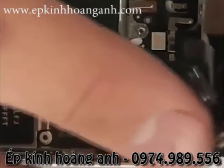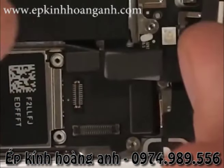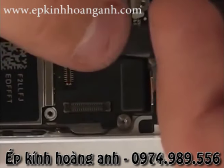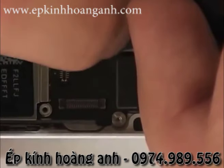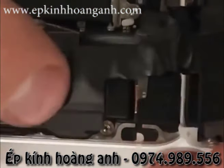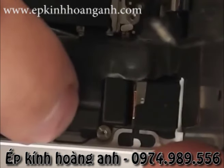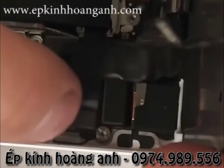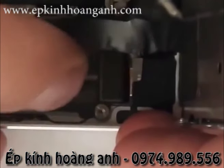And now to get the screen back on, I'm going to start with the digitizer ribbon cable. I'm going to clip that into place. Once again, just like Legos, it takes a second to position it right over the top, but once it's in place, you can just click it down. You'll hear a satisfying click with each connection. You'll see me struggle a little bit with this last one. It's hard to find out exactly where it wanted to clip in. And there we go.